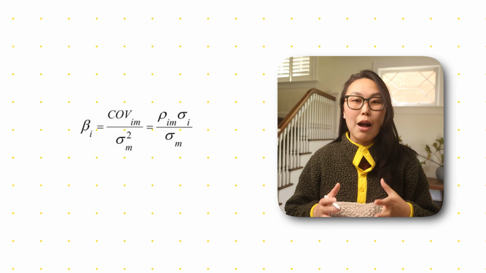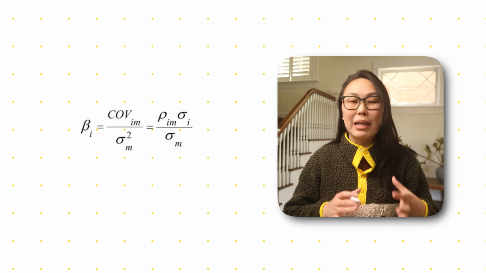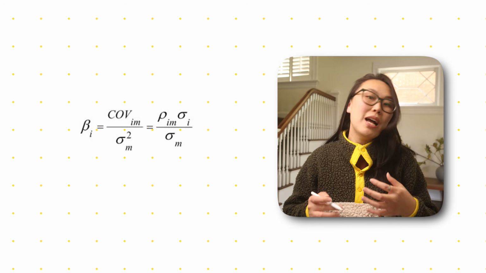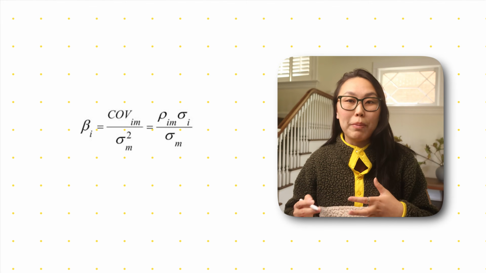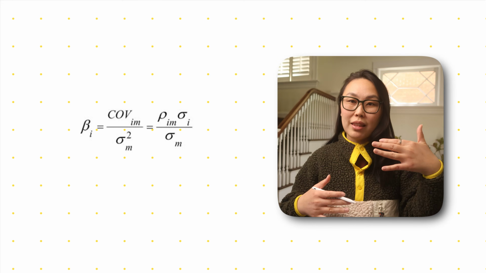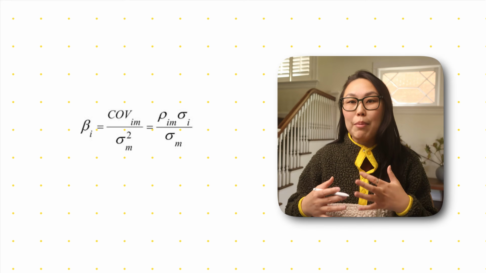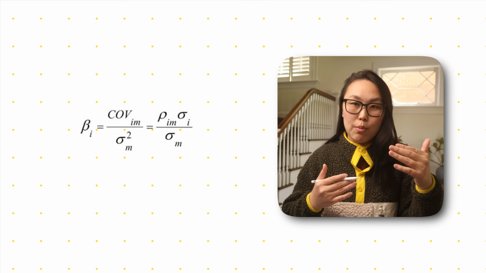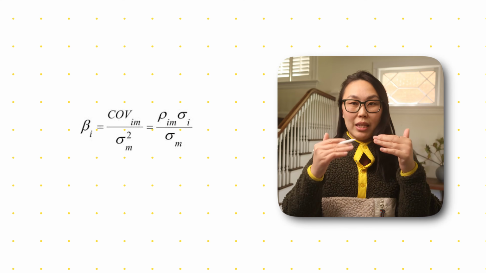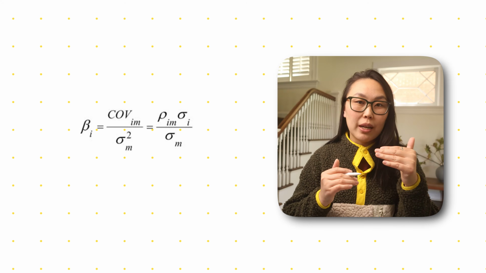Beta is a measure of how much a specific asset correlates with the market as a whole. Now, by definition, the market has a beta of 1. It perfectly correlates with itself. A security with a beta of 1 means it also correlates perfectly with the market. When the market goes up by X%, the asset also goes up by X%. Negative betas exist, and that means an asset goes the opposite direction of the market. So a stock with a beta of negative 0.3 means it's moving in the opposite direction of the market and in a magnitude smaller than the market.